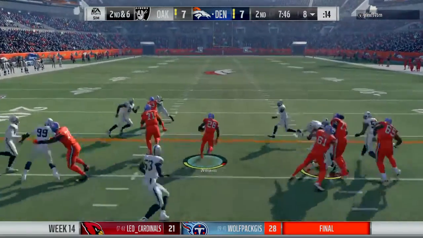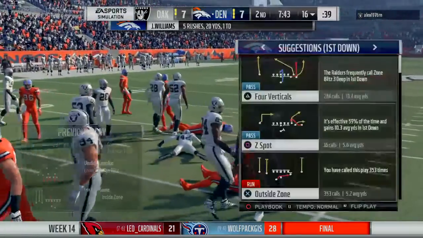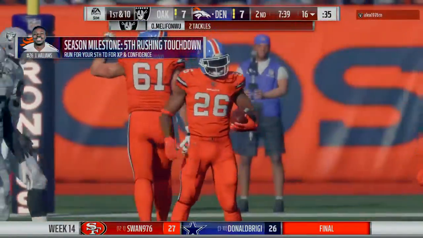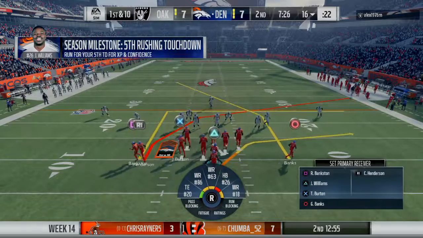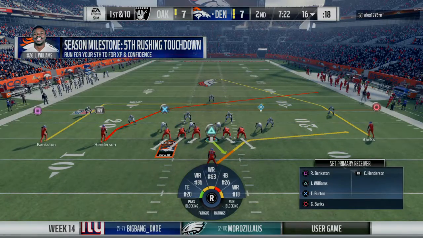On 2nd down, Williams. And able to get it here to about the 16-yard line. Call it a gain of 7, and it gets him a new set of downs. It's nice every now and then in this game not to see people overthink it. Just hand it to the old reliable guy. Let him pick up the 1st down.